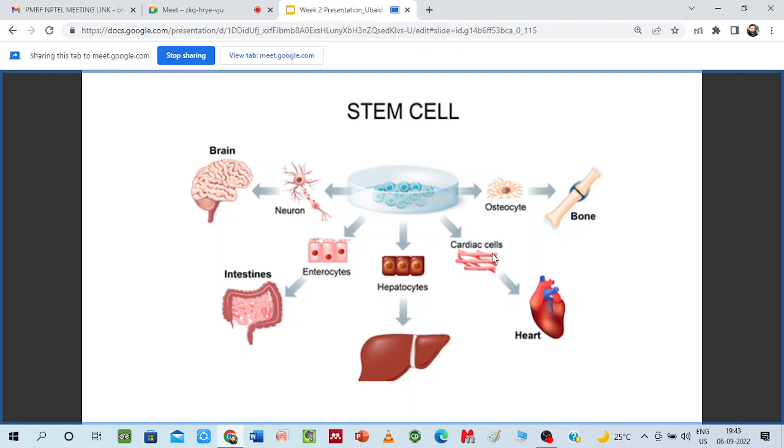After this differentiation, they do some specific function. So now they are functionally specific. For example, cardiomyocytes are in the heart and have the pumping ability. Osteoclasts are in the bone and have mineralization. Hepatocytes are in the liver and have their own function. Intestine cells assimilate food and drugs and take them into the blood. Brain neurons also have their own function. So after the differentiation process, the cells become specific to a function. Differentiation makes them more functional.